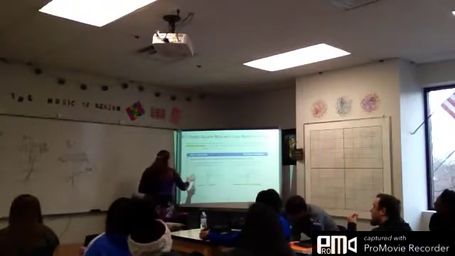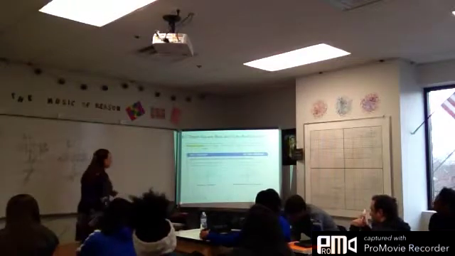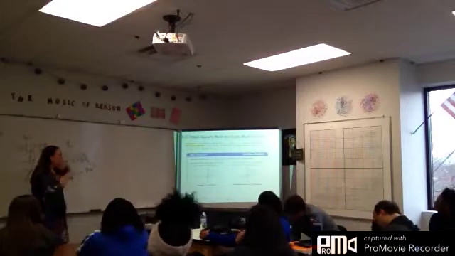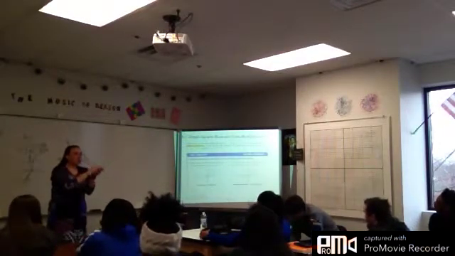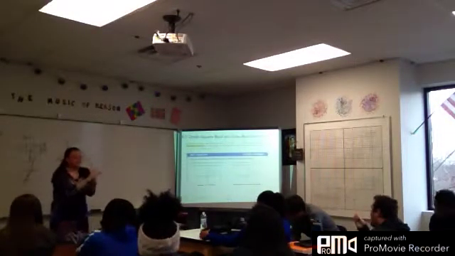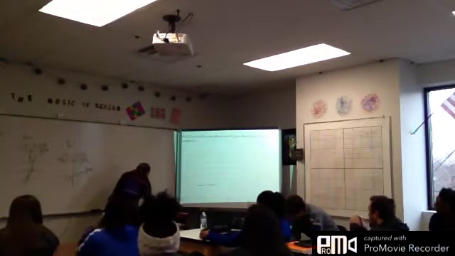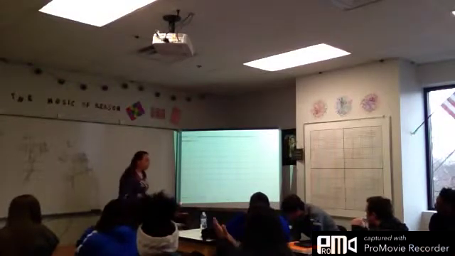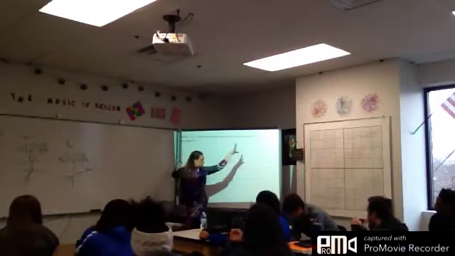Now, the domain of the parent function of a square root is x is greater than or equal to 0. My range is y is greater than or equal to 0. On a cubic function, I told you last week, the domain and range are always what? All real numbers. Do not miss that on your quiz tomorrow. Repeat: domain and range on cubic functions are always all real numbers, because it's continuing forever in both directions.